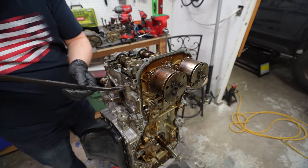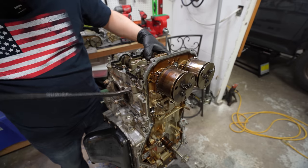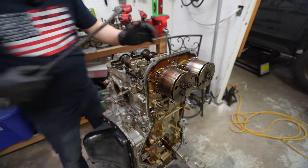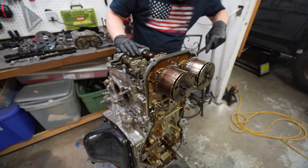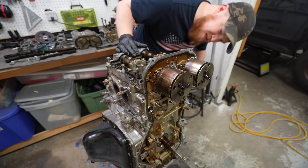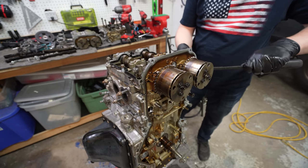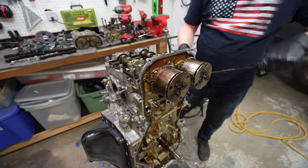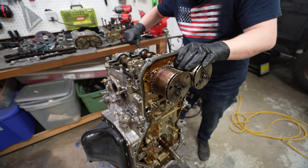So I will say Subaru, they're doing pretty good. They have a lot of spots built into the casting to be able to pry and get the different parts separated, which is awesome. I can't tell you how many motors I've worked on where trying to figure out how to pry the pieces apart, because you don't want to hurt anything, but Subaru has made it pretty easy.